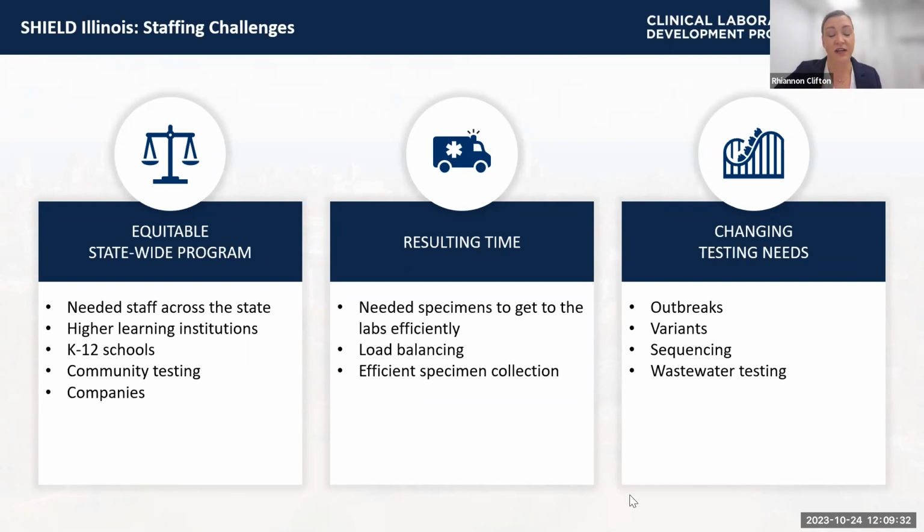All in a changing testing needs environment as things like new variants came and outbreaks were prevalent. We also were sequencing COVID tests for variant identification, and the increase in wastewater testing in general was something that we were looking at as well. So lots of change. My favorite phrase from that time was "our only constant is change," and that certainly bore out.